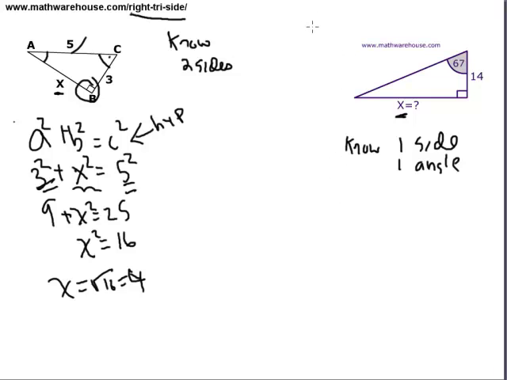So let's just say you wanted to try to use the Pythagorean Theorem. And that's the problem, because you would say x² + 14² = the hypotenuse squared. We don't know the hypotenuse and we don't know x. So we have one equation and two unknowns that cannot be solved.